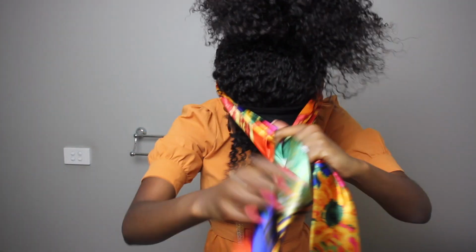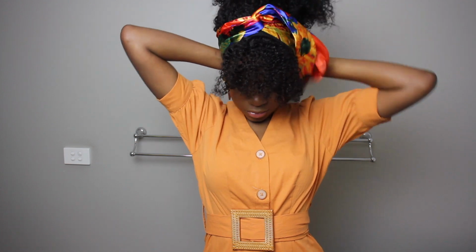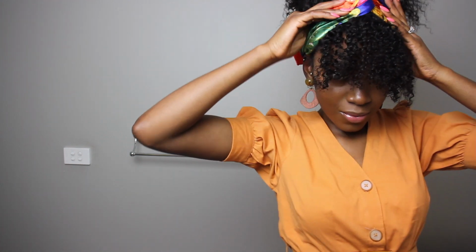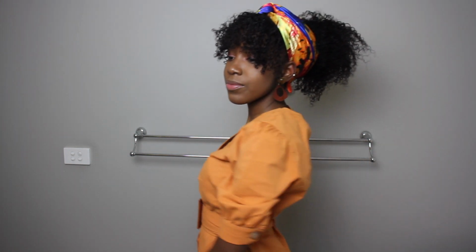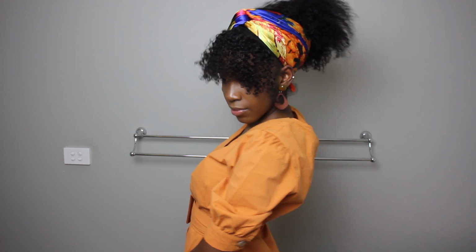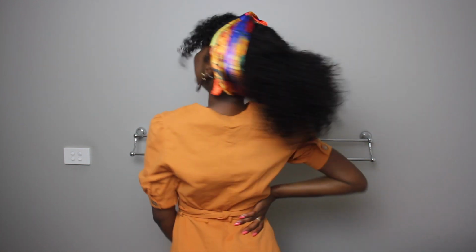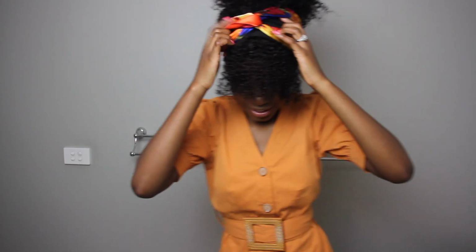The one that I'll be using is this satin scarf, really beautiful satin scarf. And this is what it ends up looking like. Really cute, really easy, really simple to do. You can do it in minutes and you can be out of the house in no time. I personally love how the bangs have been cut. It really frames the face.